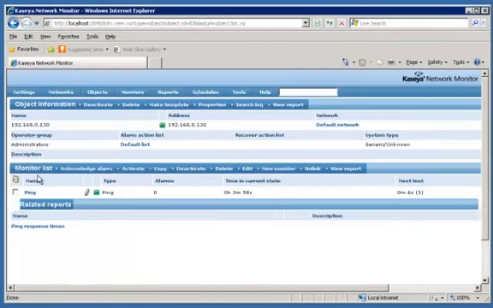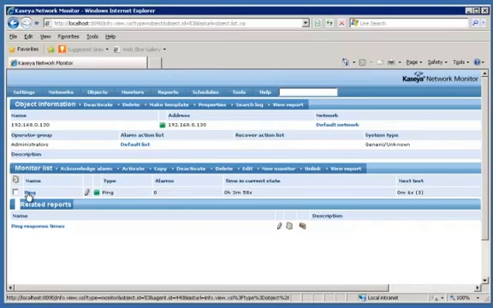Because of how we discovered this, by default, the network discovery discovers what open processes and so forth are on it that are pretty common. And just like you saw previously, if you have a Windows password, it'll go and assign all the Windows kind of monitoring. In this case, this is just a simple network attached device that all it could find was ping to monitor at this point in time. And the monitor has already been automatically assigned.